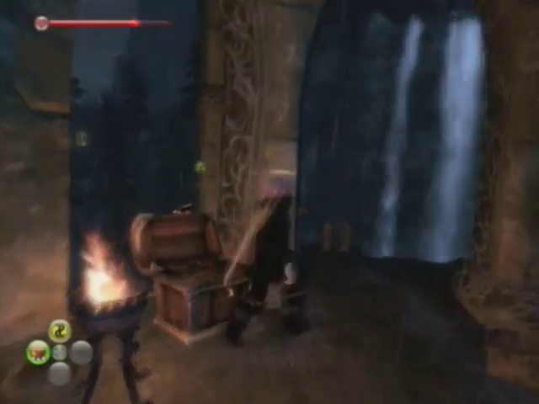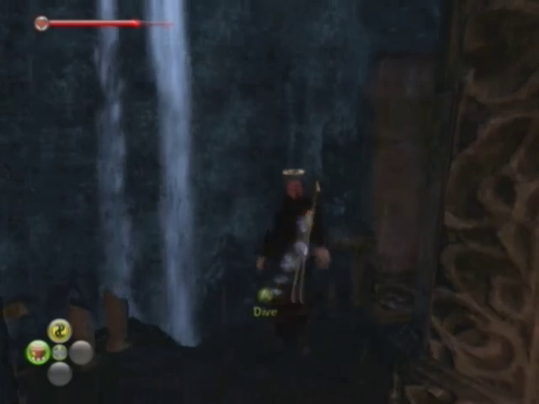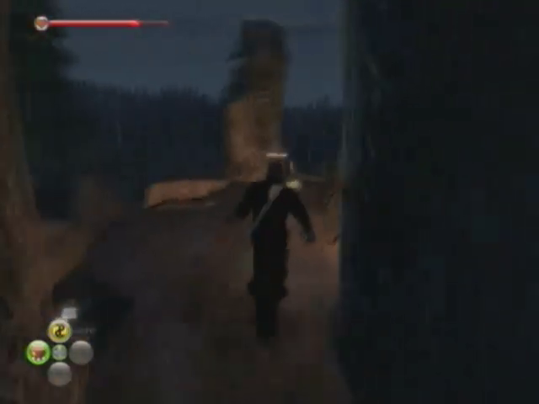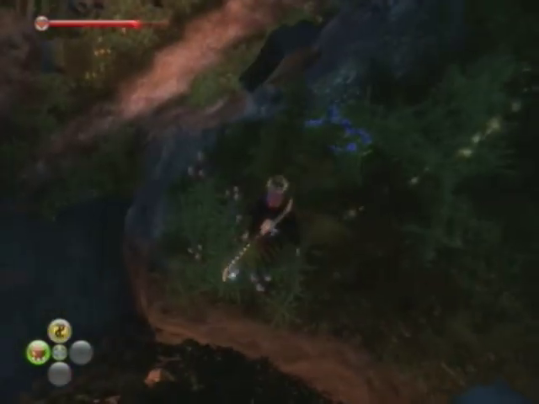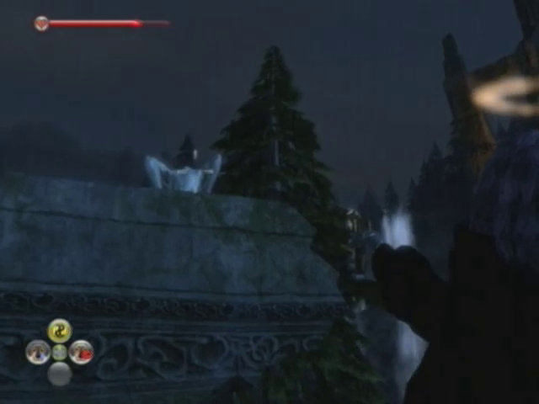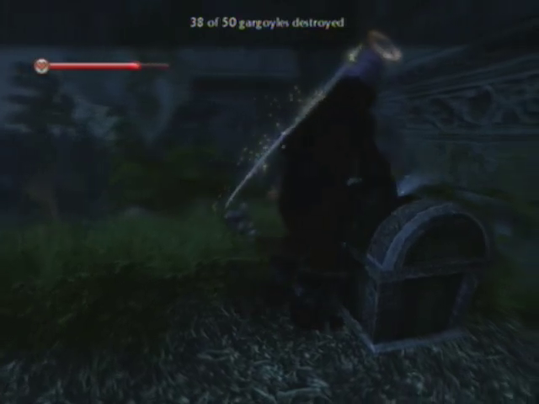Alright, level 4 portion. Now, you can either dive off the tower here and explore the water, or you can vault off here. You want to vault. And in this little raised platform area, you can see this gargoyle from behind and the treasure. So let's shoot him in the back of the head. And his arms fall off. And let's get this treasure real quick.